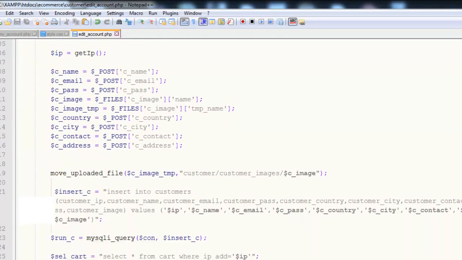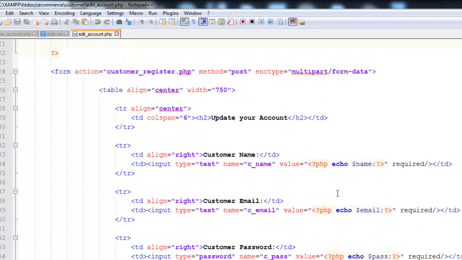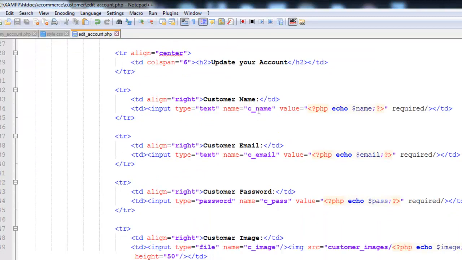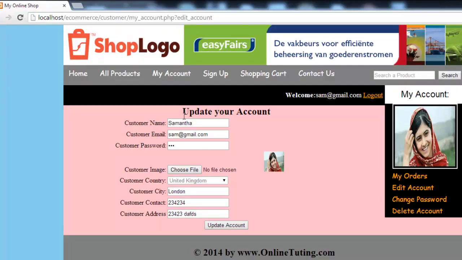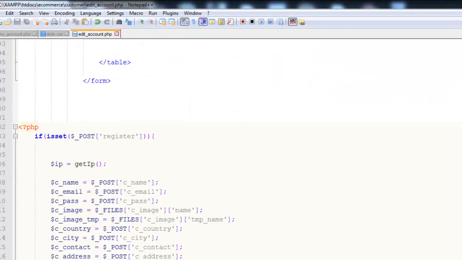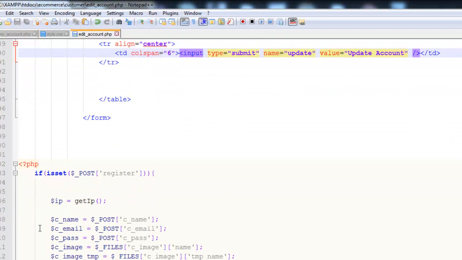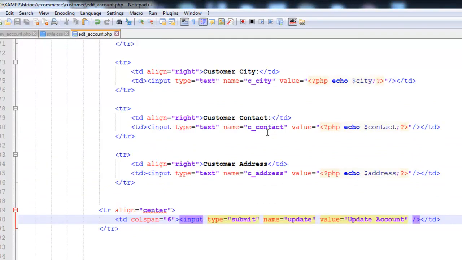So this is done. We have retrieved the information of the user and have displayed it inside the value attributes in the same form, and the names are the same. I mean cname, cemail, these input tags' names are the same, because we will get the new information when someone changes this name to something else, or this email, or this password, or anything inside this form. So we can get that information inside the PHP script, and we will target these input fields' names.